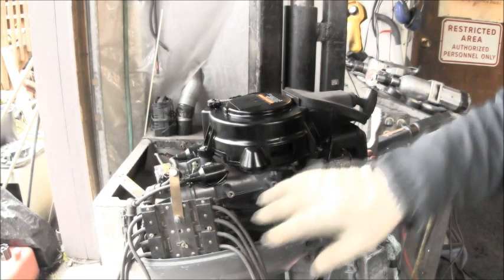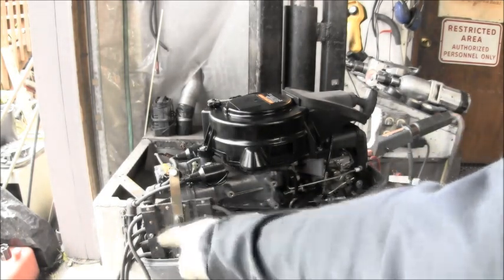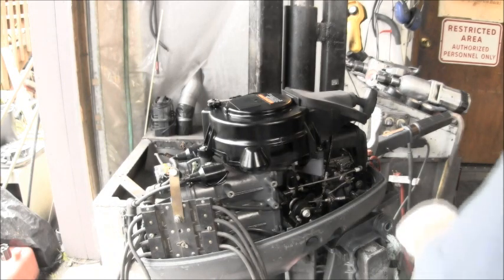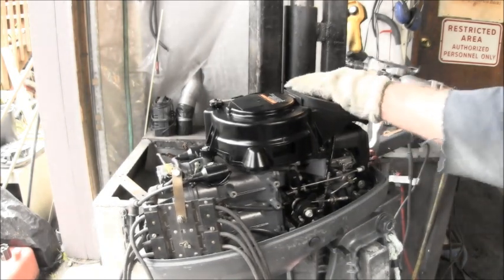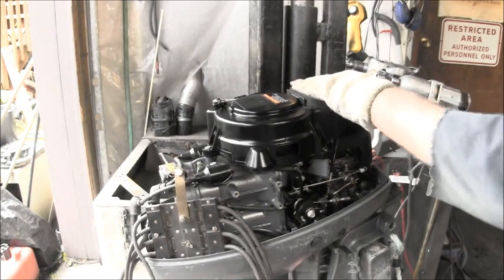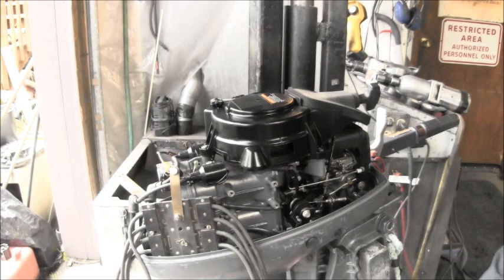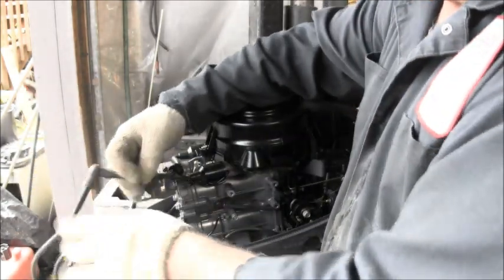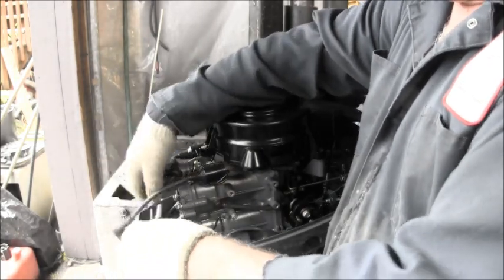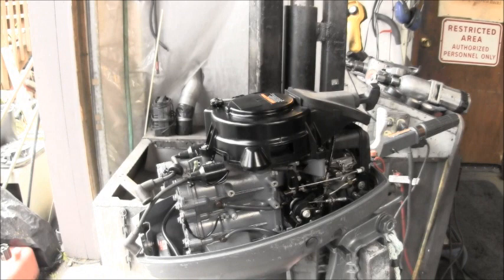I've got my spark spider hooked up. You should be able to look right in those two, I think. Let's see if we get some sparky action. Okay, we got good spark on two. So now let's get the compression.